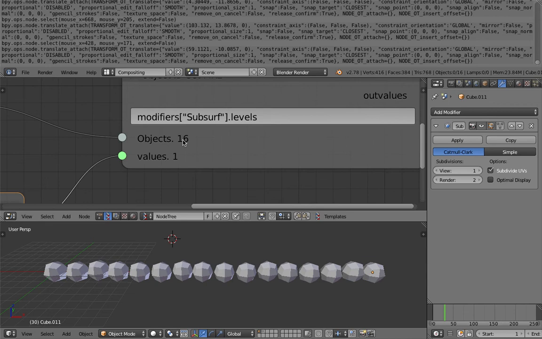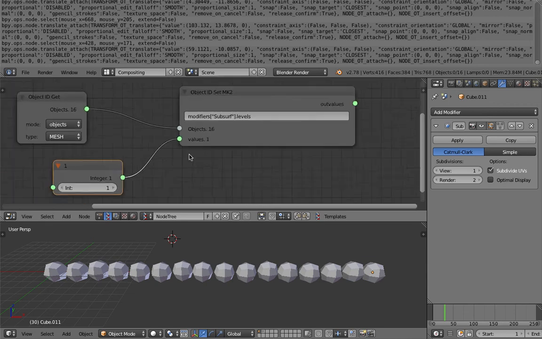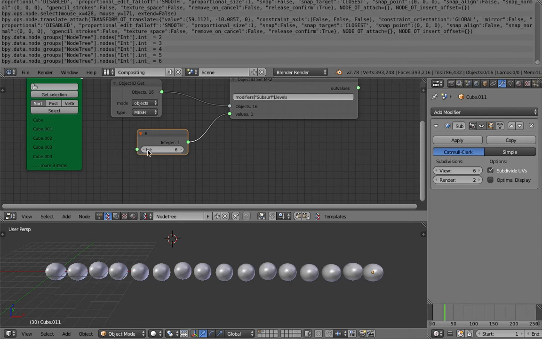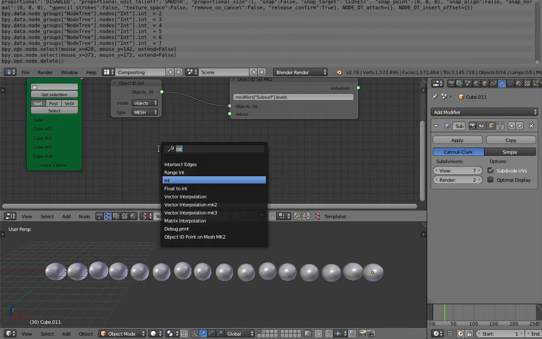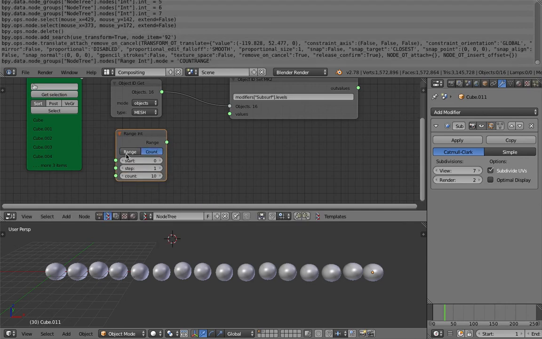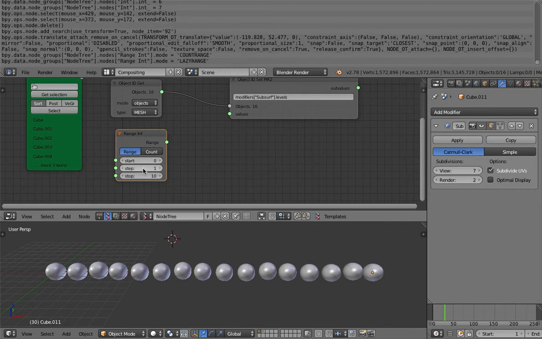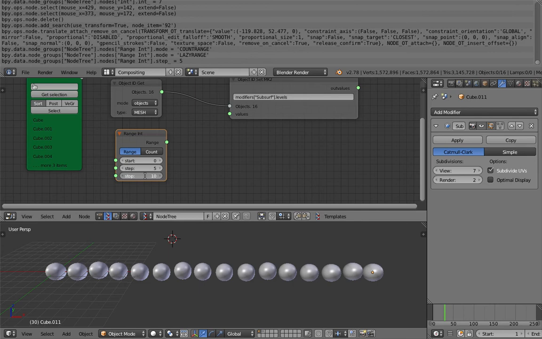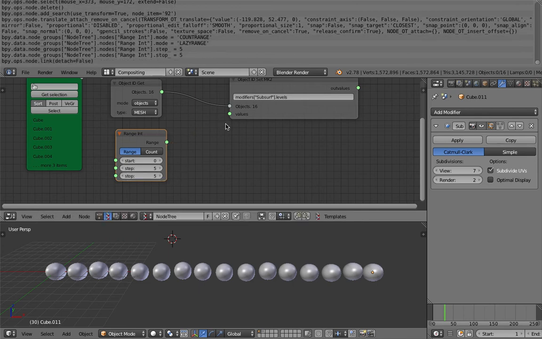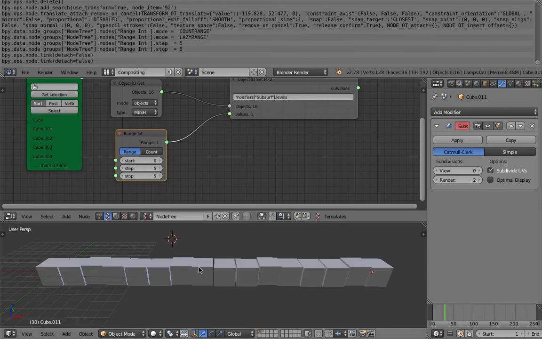In fact, you can see the number of objects here, 16 of them. Maybe we don't need that many, but let's see. If we are using range integer, and let's make this start maybe 5, stop at 5. Plug that in.